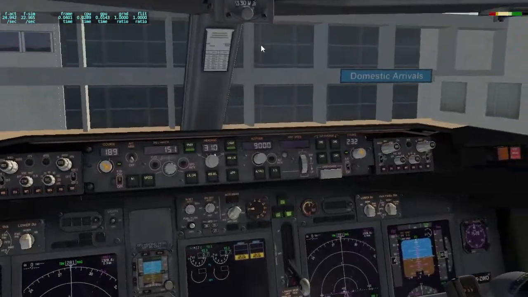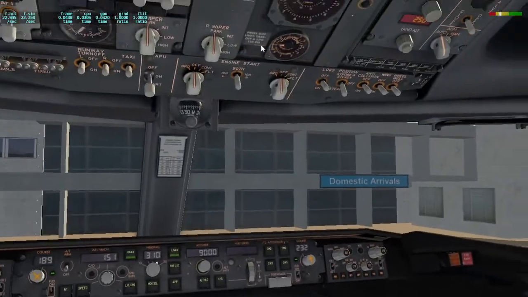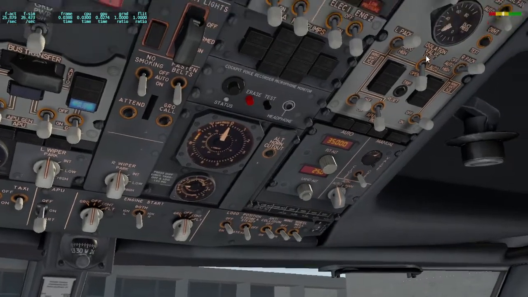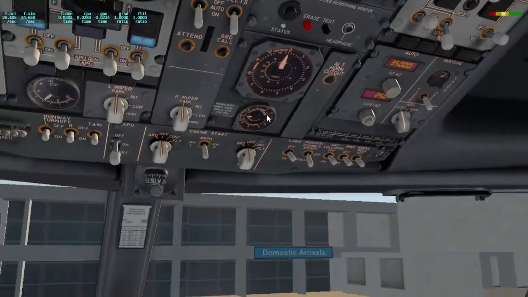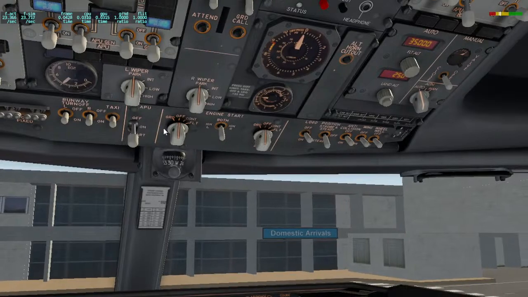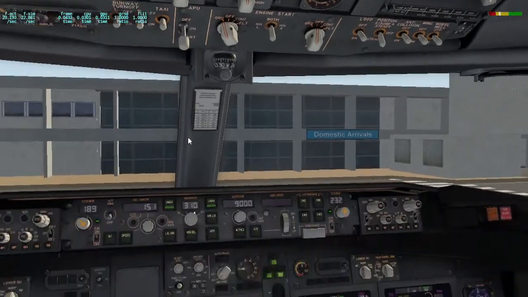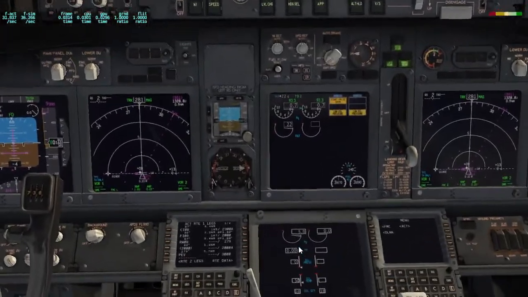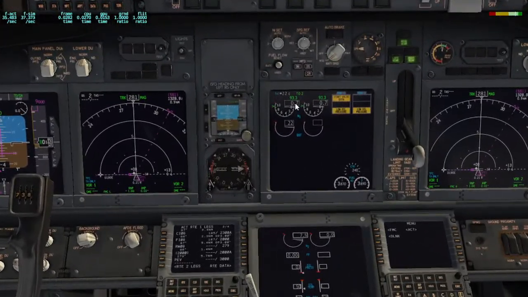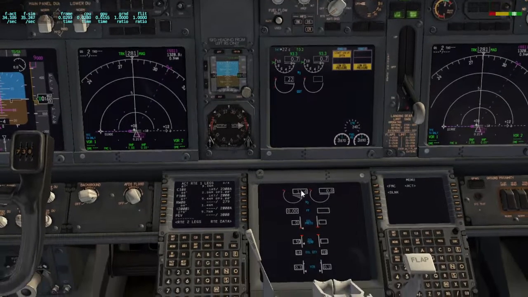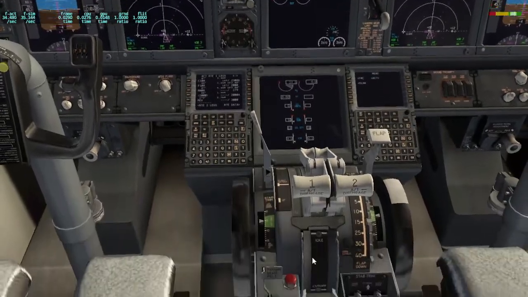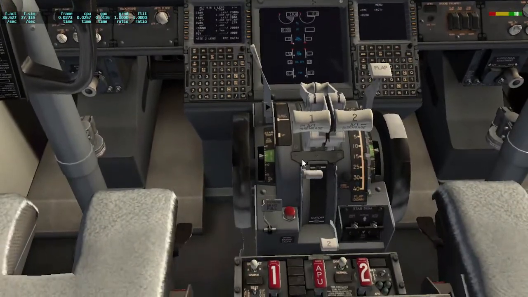Okay, let's get her going. Let us check. We are on APU power. APU bleed is on. We can start with engine number 1 for today. And engine number 1 is busy starting. You can't hear it yet, but you can see it is still spinning. Both of them are spinning this top bit. But you can hear it's busy starting up. We can start giving it some fuel now.